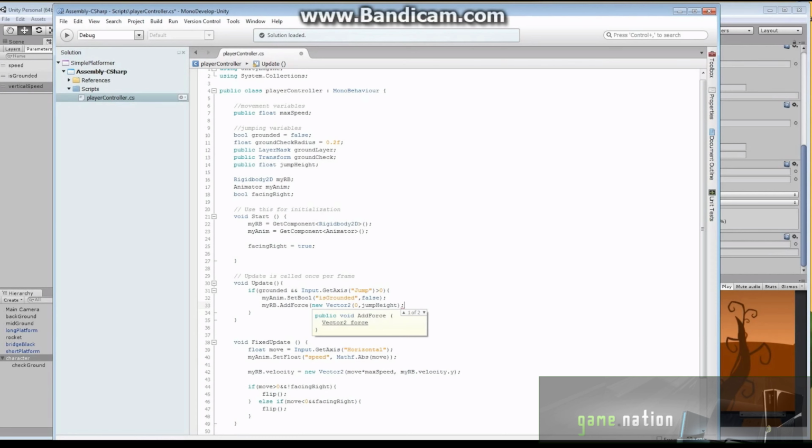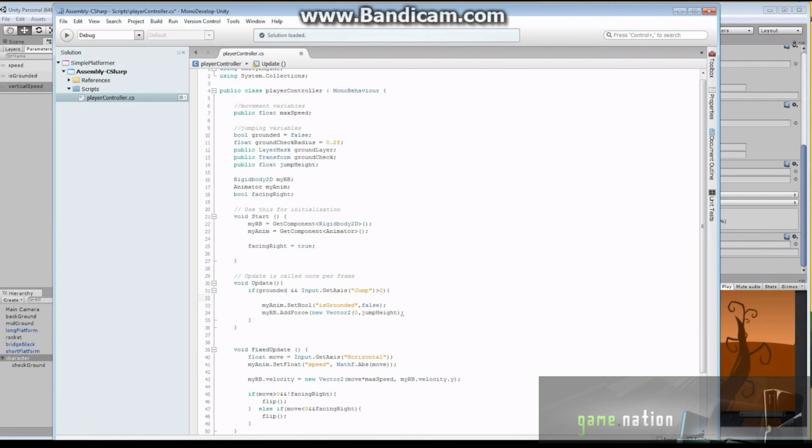And the last, you know what? I'm going to move this around a bit. We're going to do it like this instead. I should have done it like this. Instead, I'm going to go up above it. I'm going to change my grounded right away. Where did I add grounded? Grounded is false. I'm going to say grounded right here is equal to false. Oops. So I'm setting my grounded to false, and instead of sending false in here, why don't I just send in grounded, rather than try and do everything twice.